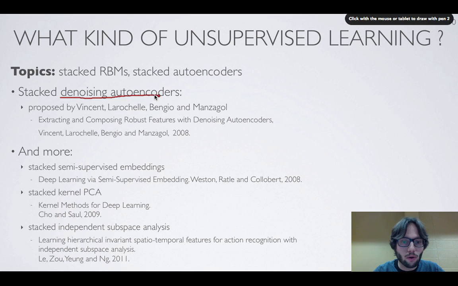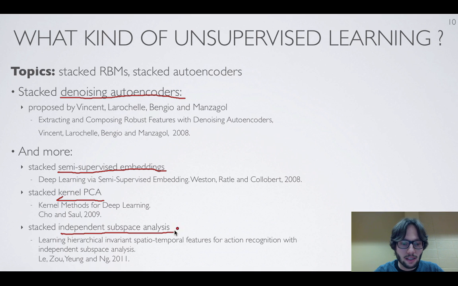Then later on, denoising autoencoders were proposed. They were actually proposed in the context of training deep neural networks, and not just for extracting features in general. And there have been a lot of other papers suggesting other types of unsupervised learning for pre-training, for example using semi-supervised embeddings, kernel PCA or independent subspace analysis. In all cases they showed some gains from stacking these modules of unsupervised learning. So pretty much every time we saw that unsupervised learning was helpful. This confirms that it's really the general idea of unsupervised learning for initializing the parameters of a deep neural network that works well. The choice of the learning algorithm will make some difference, but the main characteristic that they all share is that they're unsupervised learning algorithms.